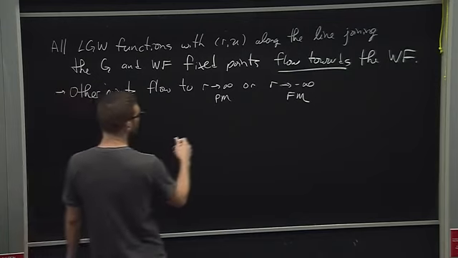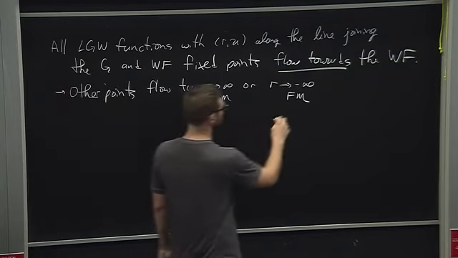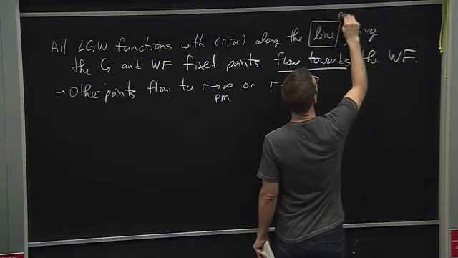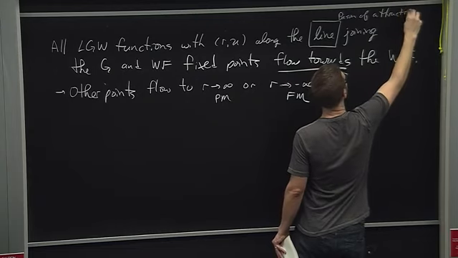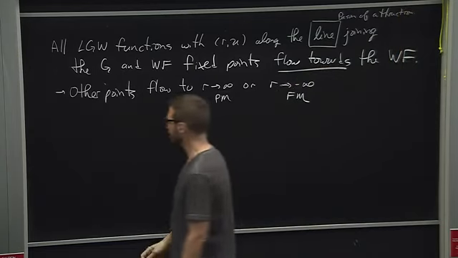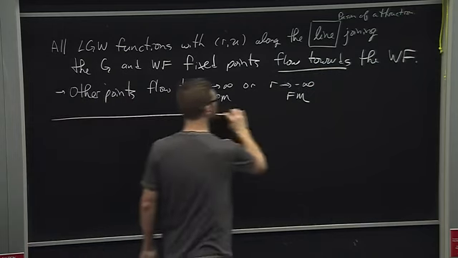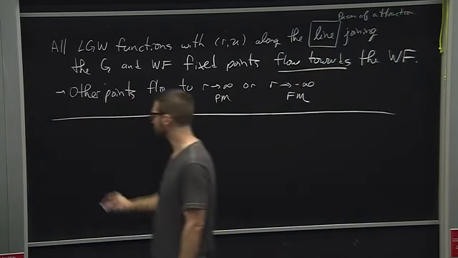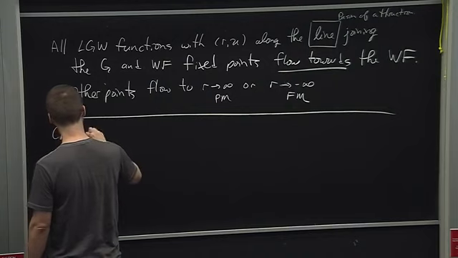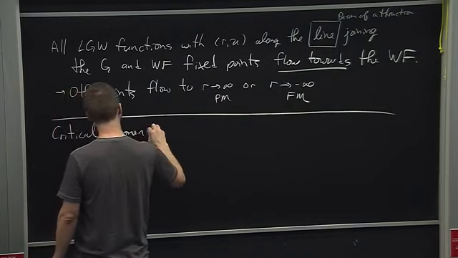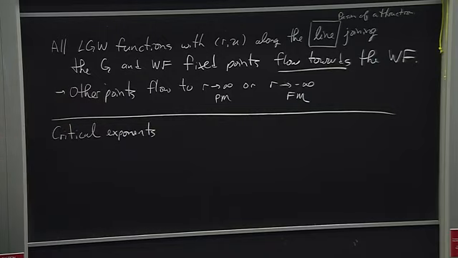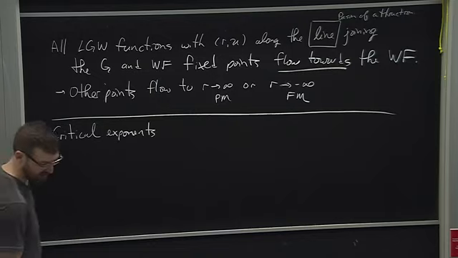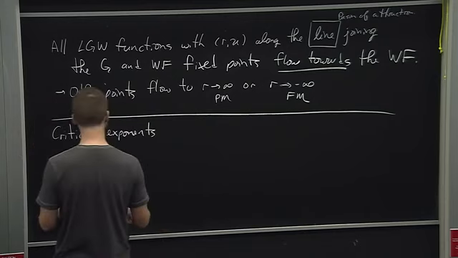And again, that line, this line is called the basin of attraction. That's what gives universality. That's what we were sort of chasing. Critical exponents. Critical exponents are a feature of the fixed point. So we have Gaussian exponents, so we should have different exponents for Wilson-Fisher. And they'll just depend on epsilon.